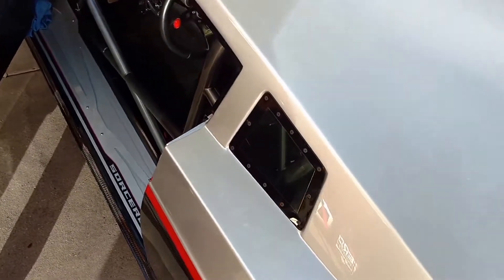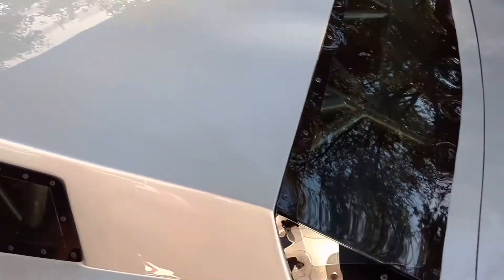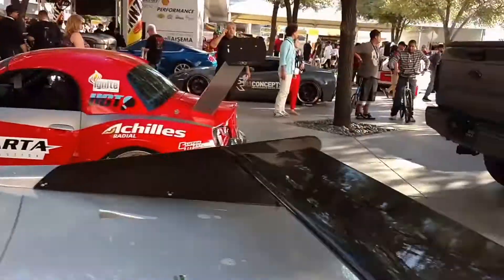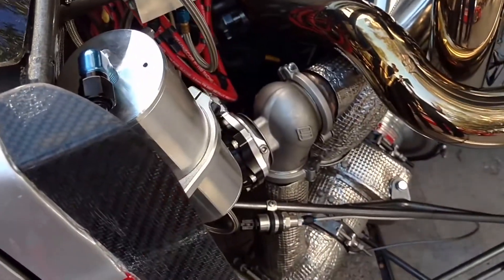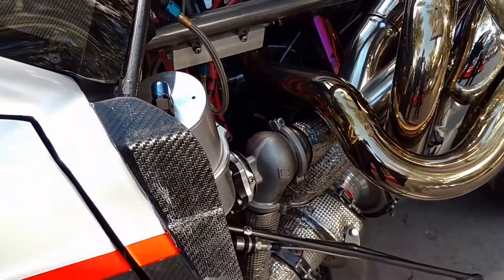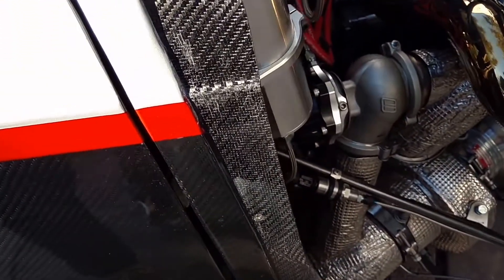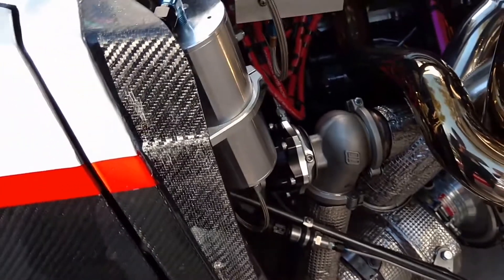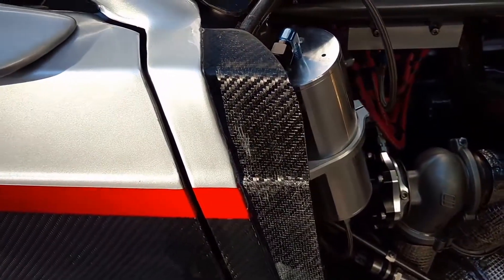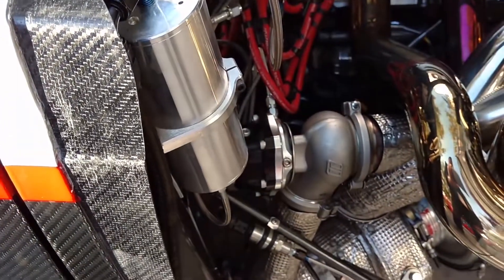The other side of the exhaust is probably my favorite part. I call it Medusa. The first time I took these off, I couldn't even figure out how to put it back on. Well, there is a lot going on there. I see a turbo down there, and there's a turbo on each side, and one of the things that sets this aside is the height sticking out through the sides of the car that you see.